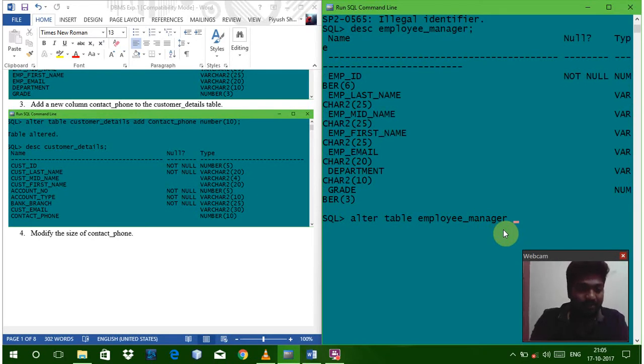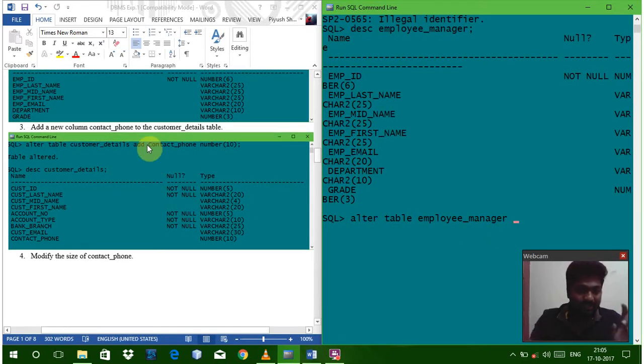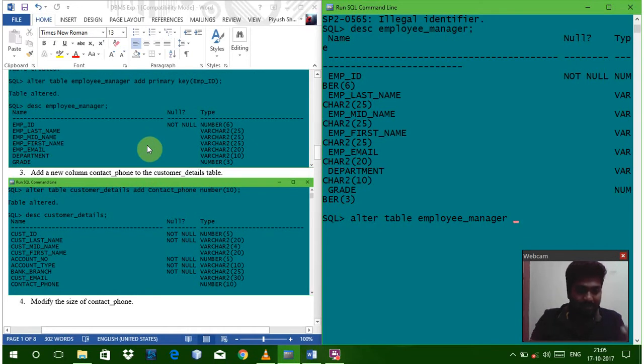And the thing which we are going to change the size of in the employee manager is the employee ID. Here employee ID has the number 6.